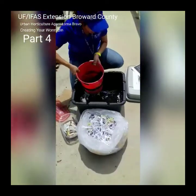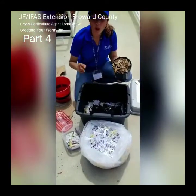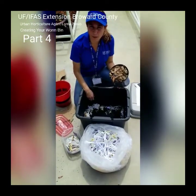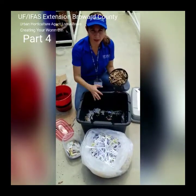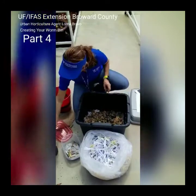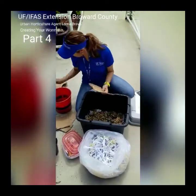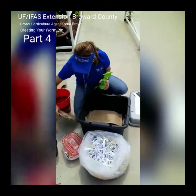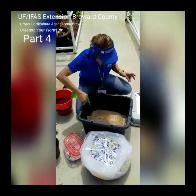Okay, and then what we'll do is we have leaves that we've gathered from our garden. One thing I wanted to say is if you are going to be using clippings or leaves from your garden, make sure that they have not come into contact with any chemicals or pesticides, because you're going to be putting this into your worm bin. So again, lay these out. The other thing is you will get cardboard, okay, and you can moisten this with my little water, and then you want to create a nice layer with your cardboard, just like this.